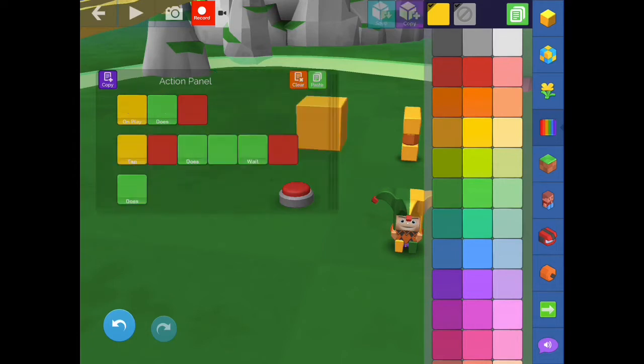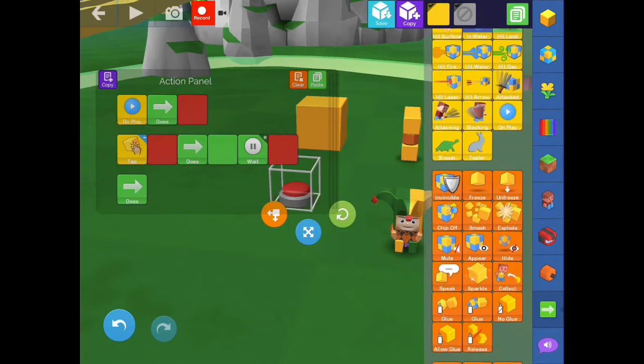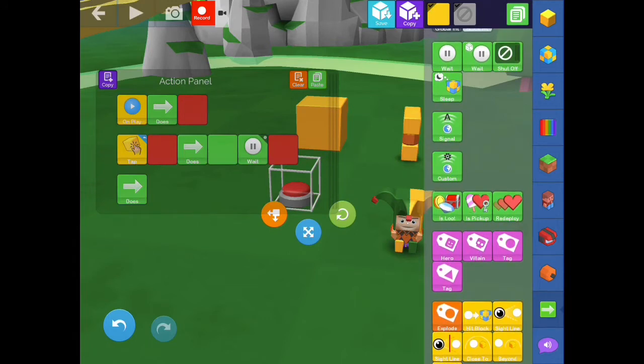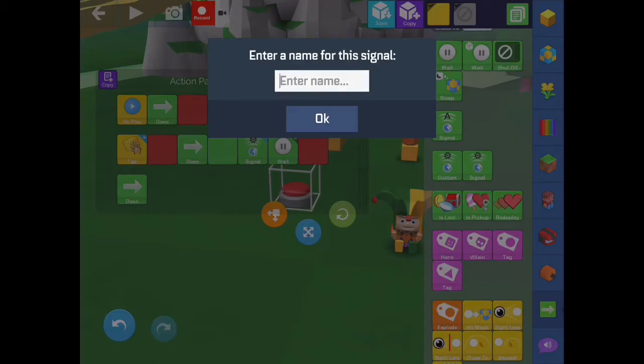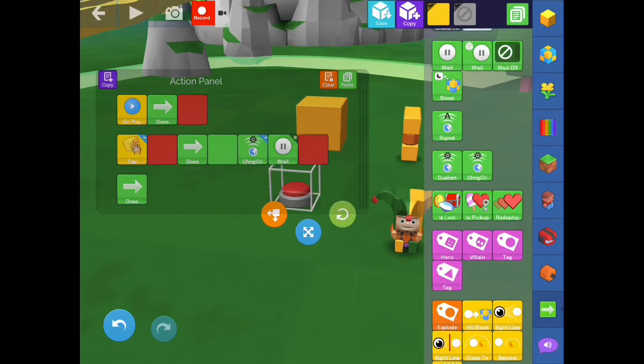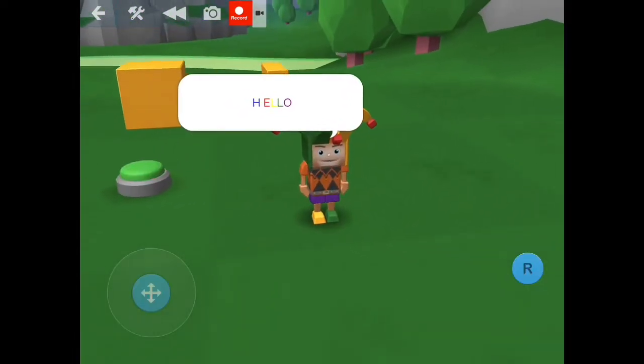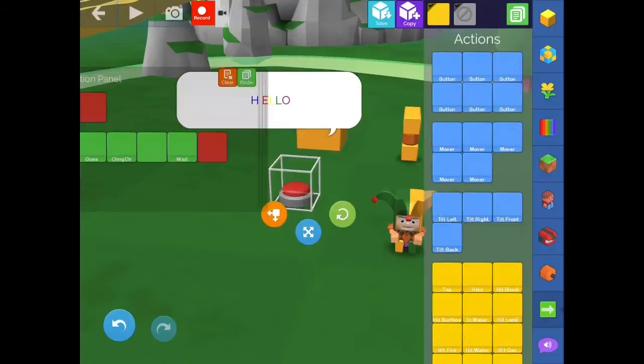Now when we tap the button, we're going to want to use a signal to send to the cube the timing or the signal that we want it to change. So we're going to put a custom label or a custom signal in here. We're just going to put a silly "change color" with no vowels. Okay, so right now it's going to send out the signal change color when we push the button. Now you'll see, however, that it's not going to do anything because it has nothing to receive it.